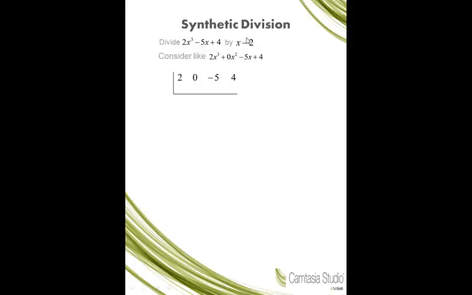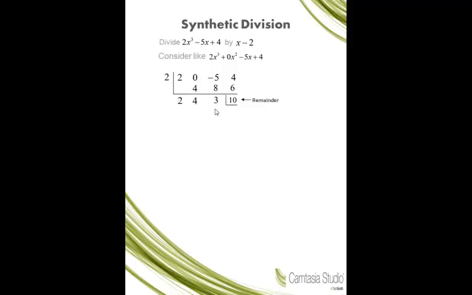And then take the opposite sign of this one here. Negative 2 will come out as a 2 outside. And then the synthetic division format is, pull this 2 down here. Then multiply these 2 with these 2. So you get a 4, write it there. Add 0 and 4. You get a 4. Multiply this 4 by 2 and write it here. So you get 8. So negative 5 plus 8 gives you 3. Same way, 3 times 2 is 6. Add them. You get a 10. So this 10 is my remainder.